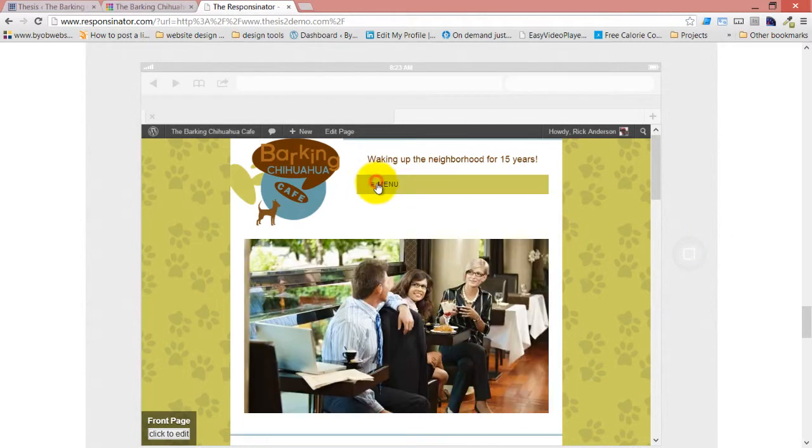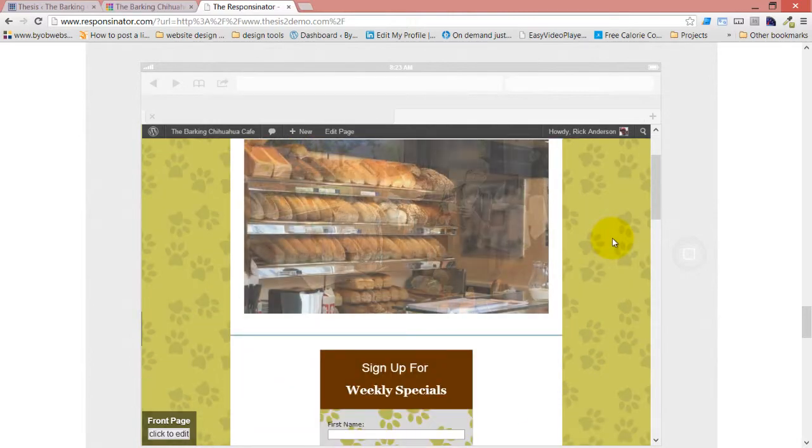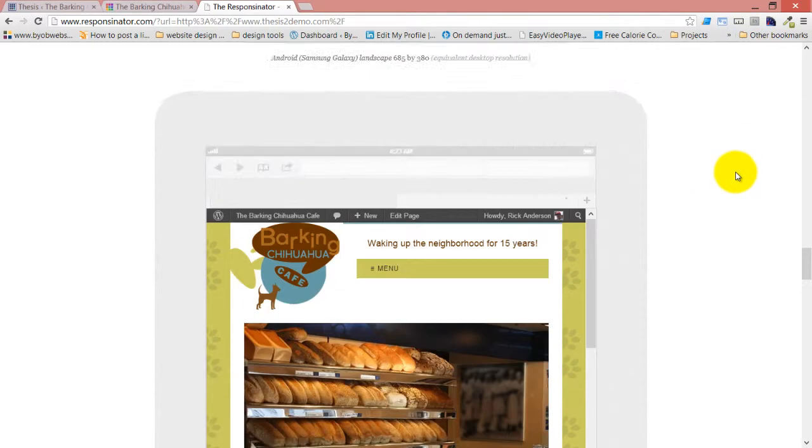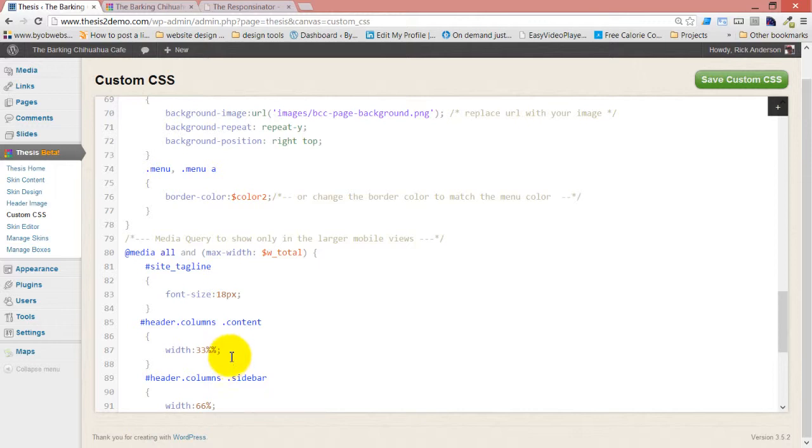And the menu still works just fine, and all the rest of that stuff kind of lines up. Let's take it up a little bit, from 18 to 22.